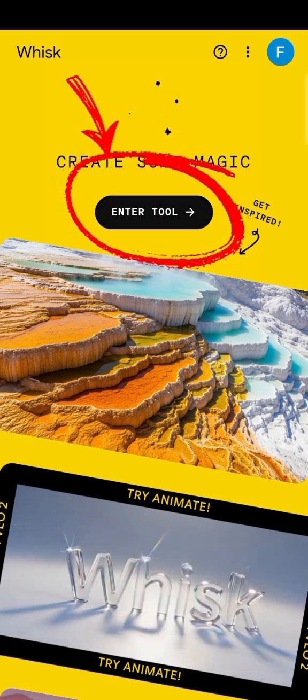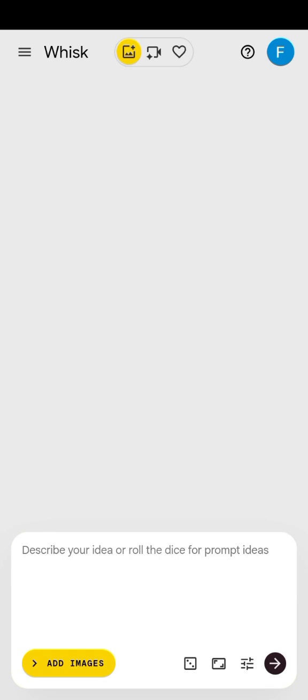this interface. Then click on enter to. Once you click on enter to, they won't show you this place. My own, I've already done it, that's why they're showing me this place. They will tell you something like agree to our terms, blah blah blah. So you click on it and then you scroll down and click on continue.